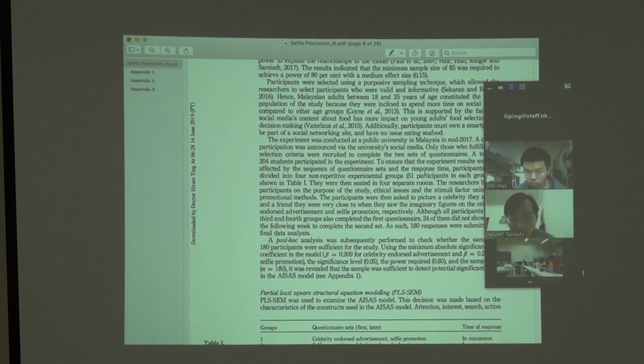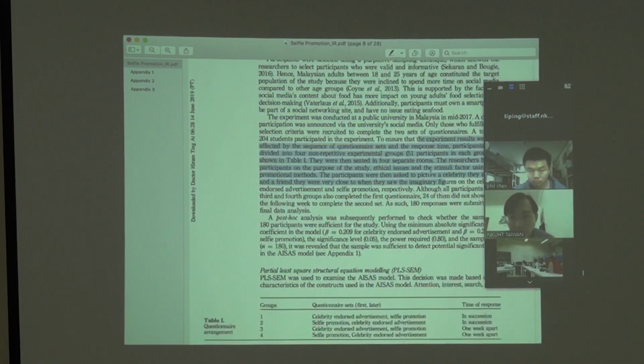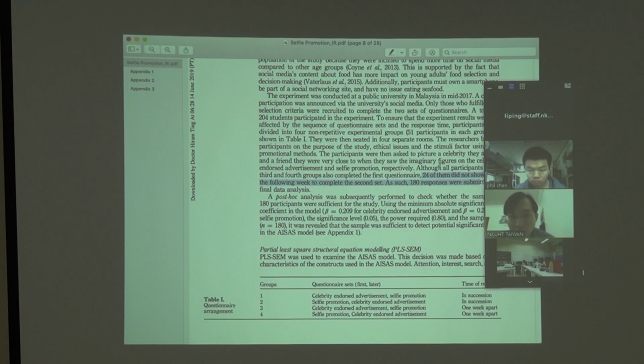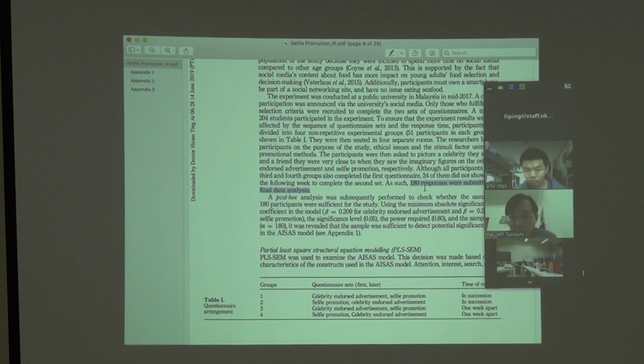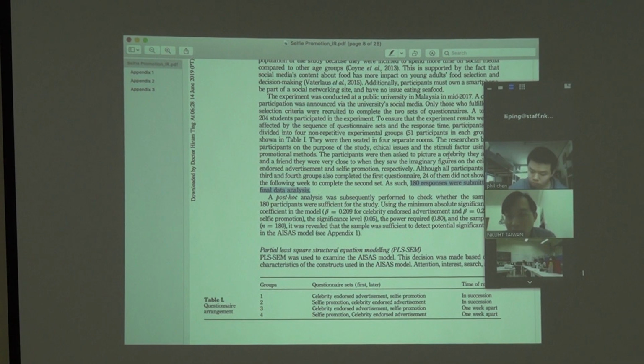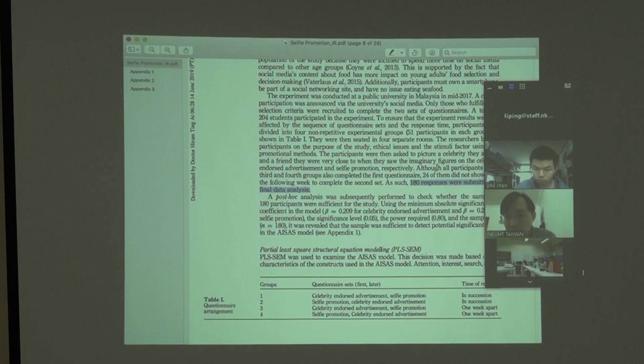Experiment. Okay, some people did not show up, so we have to throw them away. In total, this was the number we had for analysis. Again, the trick here is you must report enough to convince the editor and reviewer that it is rigorous. Sometimes you don't have to say too much.